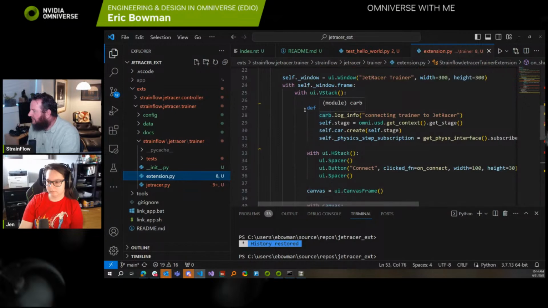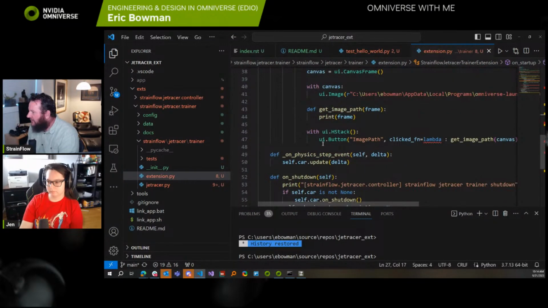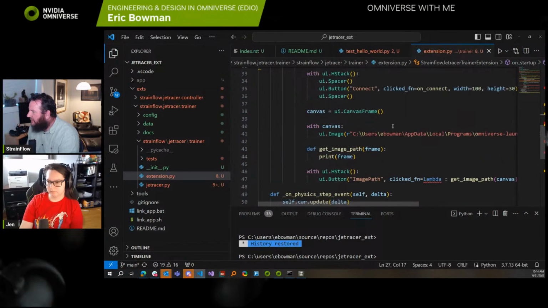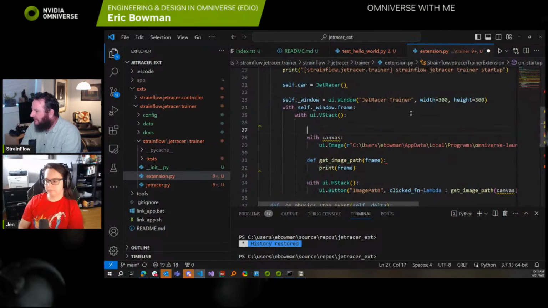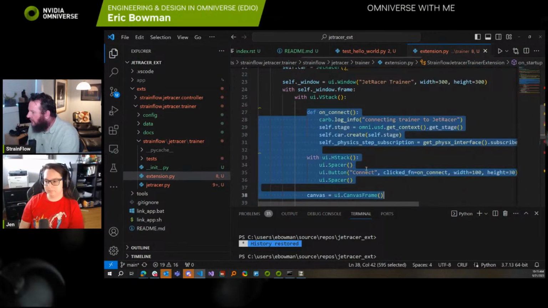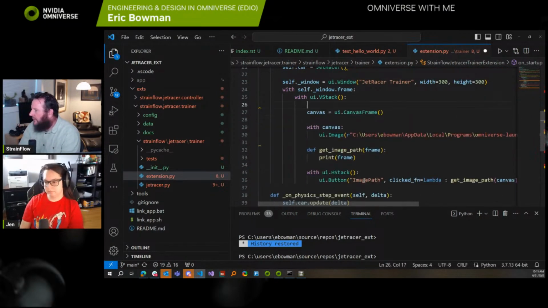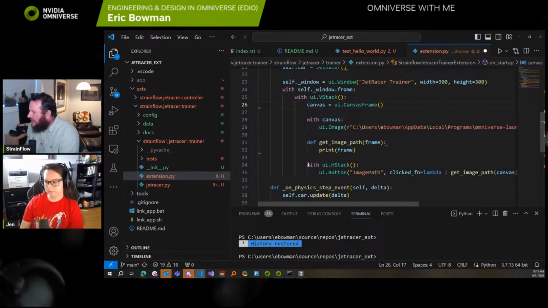And you don't need any of this UI at all. Let's just leave. Oh, it just happens to be there. We'll leave the image in there so that it has something. Don't need this.